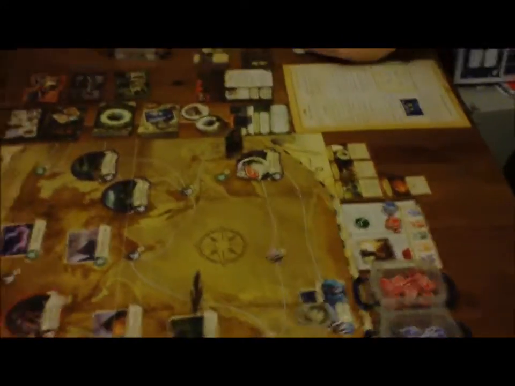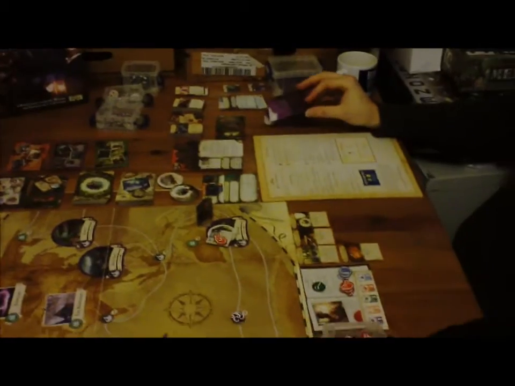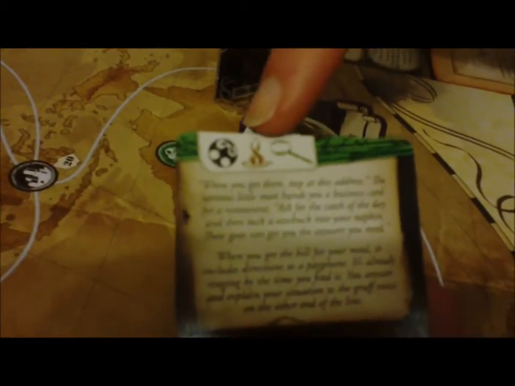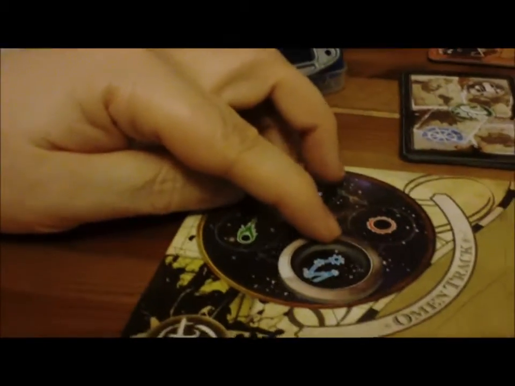So now we have the evil thing phase. I'm sure there's another official word rather than evil thing phase. Mythos phase. We turn over a Mythos card. So let's turn this one over and see what it says. The first thing you do on a Mythos card, it has a selection of symbols on the top of the card. Yay, no red gear thingy. The first thing is this little symbol up here means move this track over. It's the Omens track. So move that round to a blue.